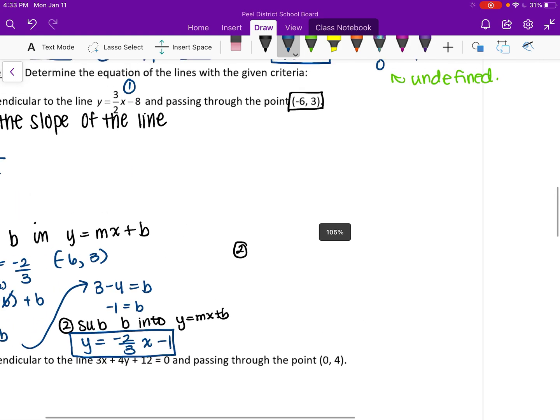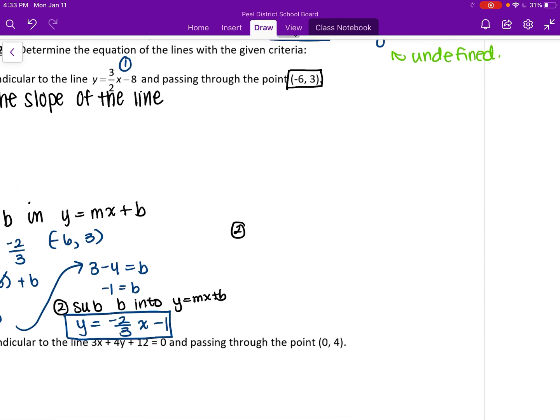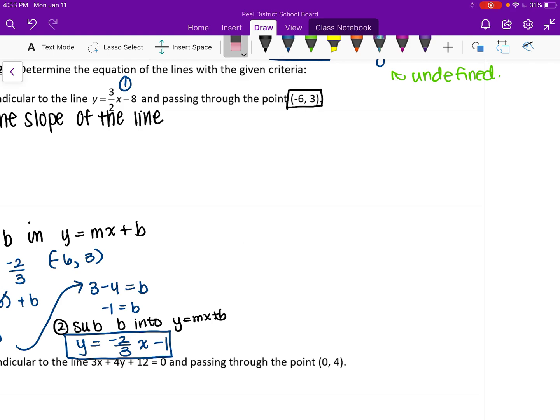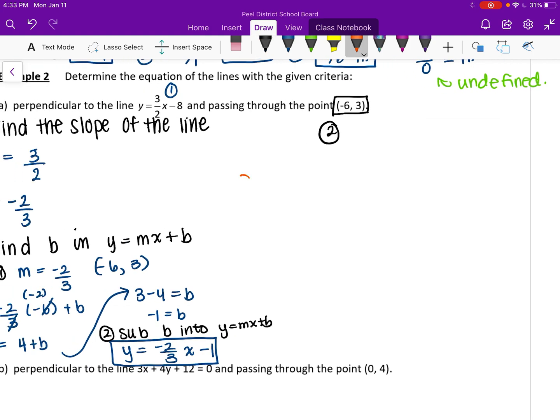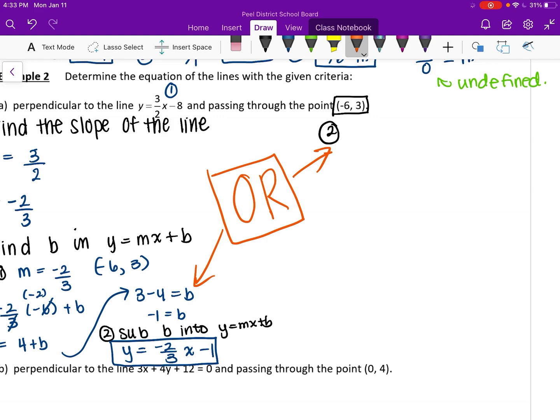Let's try doing point slope form. I'm going to do myself a solid and give myself a little bit more space to do this than I did over there. So I'm going to write a big "or" here, because you can do either or. You don't have to do both. I'm just showing you the 2 different ways that you could write this. They mean the same thing.